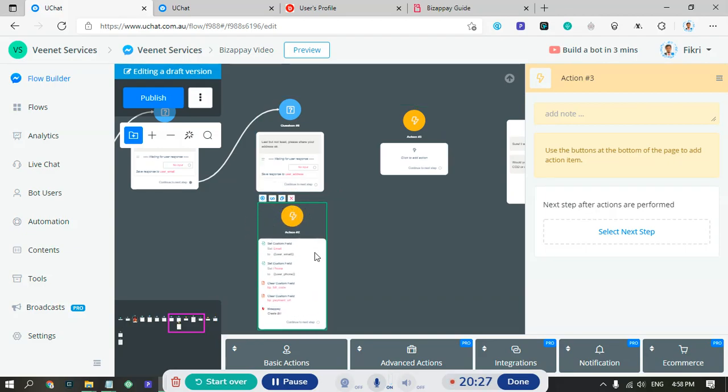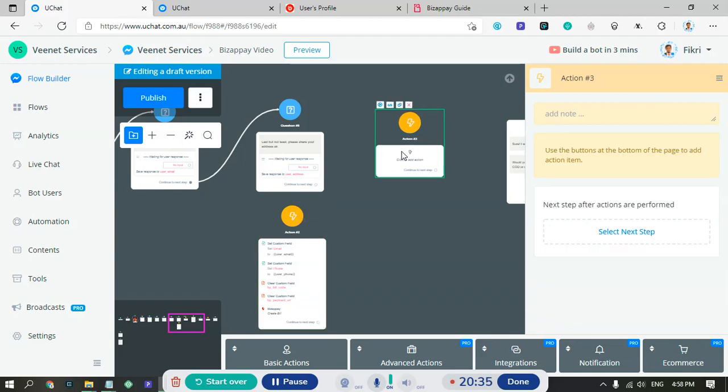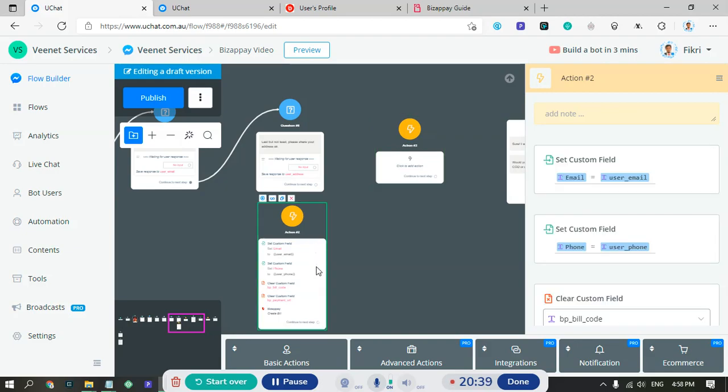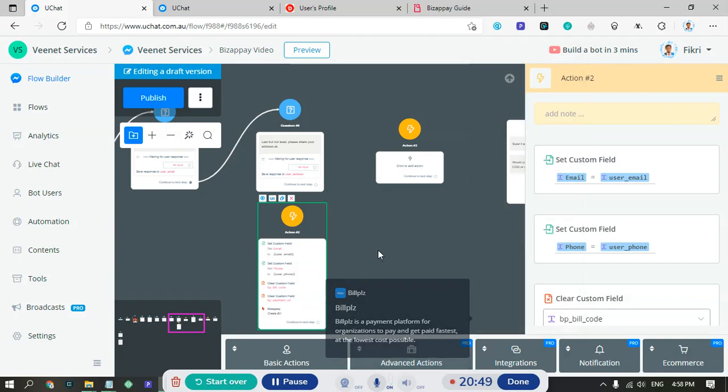This one is an example for my reference, what I'm doing, but I will show you in this action from scratch how I do it to create the bill, and we're going to use the mini app.